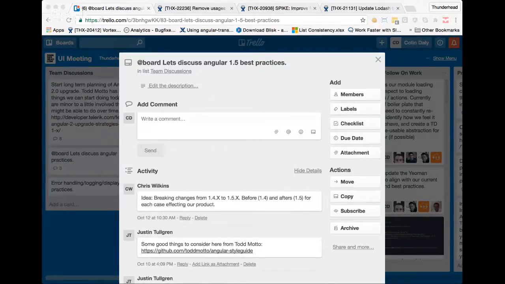Obviously, there are a few new things, and there may be some things in the old documents that are now not as relevant. So I would encourage us to make sure that we're deprecating those best practices that we used to have, and then make sure we're introducing the new ones. I mean, we can maybe sit down and hash some of this out next UI meeting, so we have everybody around, and then from there we may be able to figure out, because it may not be as much work as it was last time.